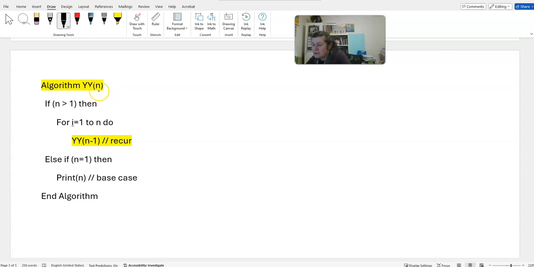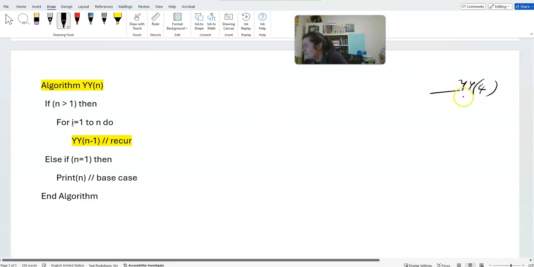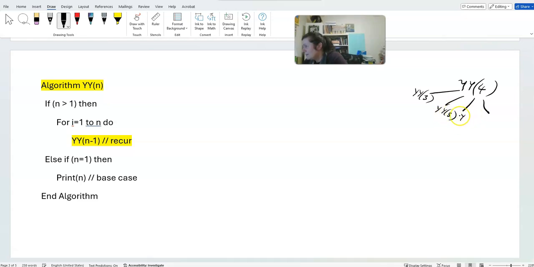So this algorithm, if we try and work out what it's doing, let's try doing a call graph for it. We can call it YY and let n equal 4 to begin with, and you'll see when it comes in here that n is going to be greater than 1, and we are going to do 4 recursive calls of YY, and then the n input value will become 3. So there will be 4 calls, and we will get YY3, calling with YY3. Now I'm giving myself plenty of room here. You'll soon see why. I'm trying to spread out my tree.